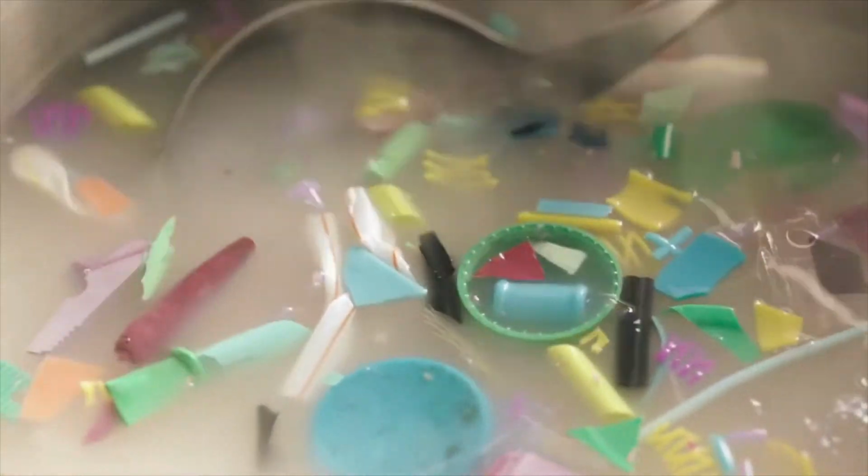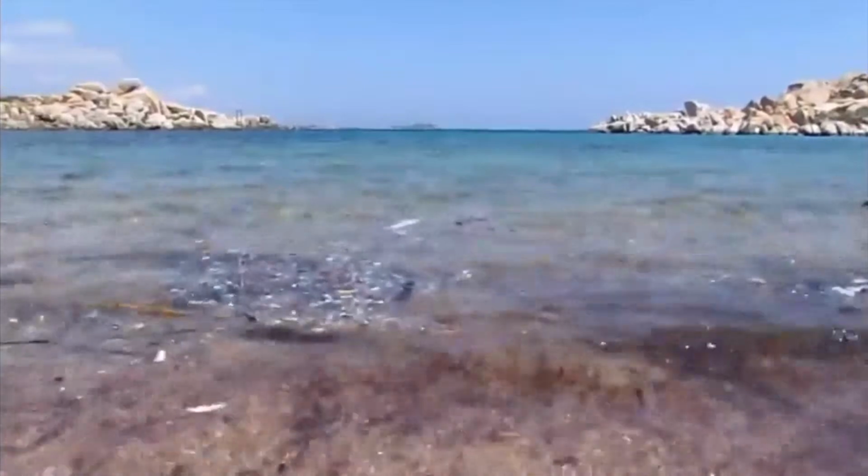The plastic soup, also known as garbage soup, Great Pacific Garbage Patch, or the Pacific Trash Vortex, is a completely covered area of marine debris particles located in the center of the North Pacific Ocean. It has a size of about 1,400,000 square kilometers. That is why it's also called the seventh continent, because it's larger than many countries.